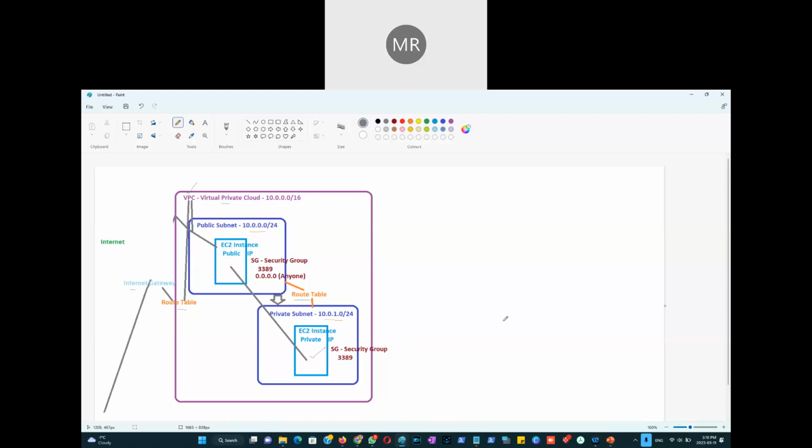Do you create a route table for the private subnet also? No, this is automatically created. This we need to create. So we create only one route table, and we define these two EC2 instances in that route table.